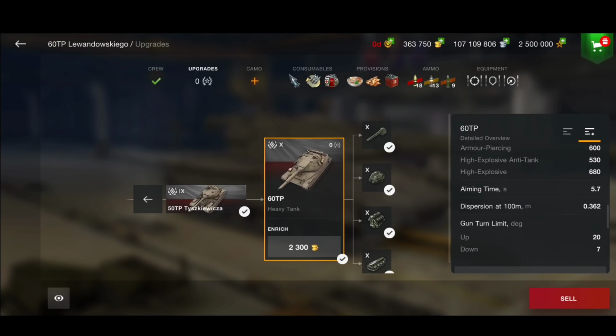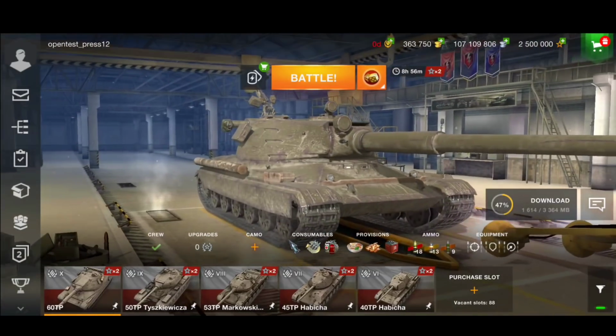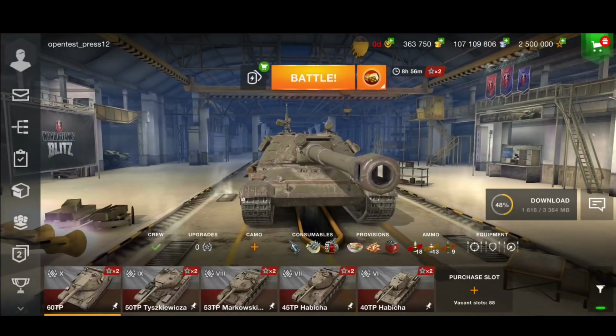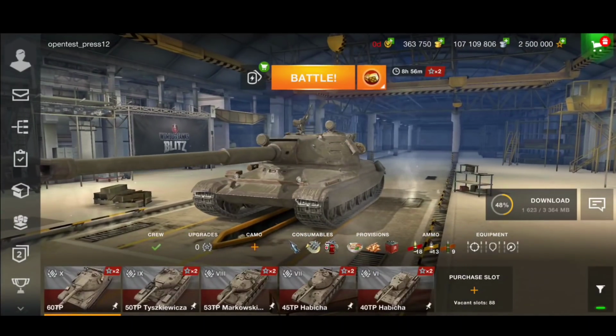Aim time 5.7. Again, it is high, but it's got the high alpha gun, and you can understand it being high alpha, high aim time. Dispersion 0.362. And it does have 7 degrees of gun depression, and it also goes 42 kilometers per hour. So I definitely think that this whole new line, I don't think it's going to be anything special until you get to the 60 TP. The 60 TP is where it's all going to be. And like I said, I played the tank, I enjoyed the tank, and now with the new consumable, I think this tank's going to be even better than tested.